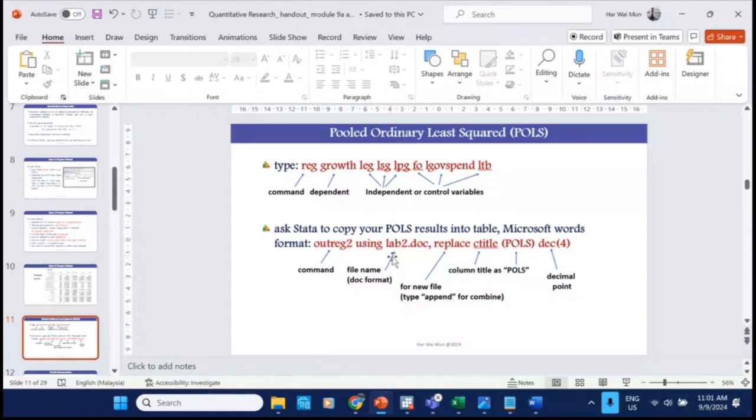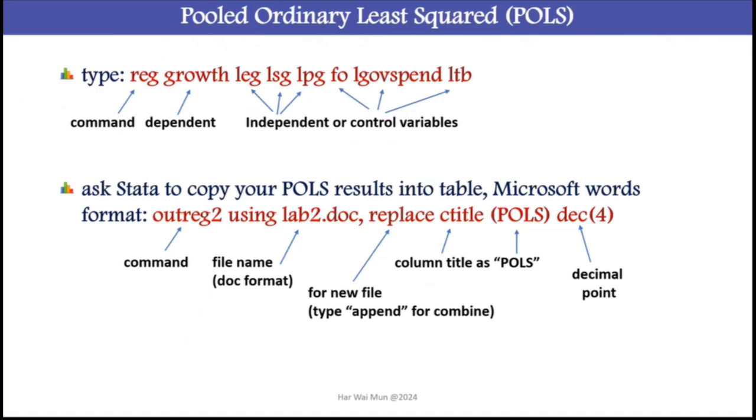This outreg tool, you can change it. Cut and paste and modify. Outreg is the command. Lab2 is the file name. As I mentioned, if you don't like lab2, automatically it will give you lab1, lab2, lab3. If you don't want that, you put ABC, XYZ, Apple, Apple1, Apple2, Orange, Durian, also can. DOC is a Microsoft Word file. So Orange.doc or Durian.doc also can, as long as it is the file name that you wish.